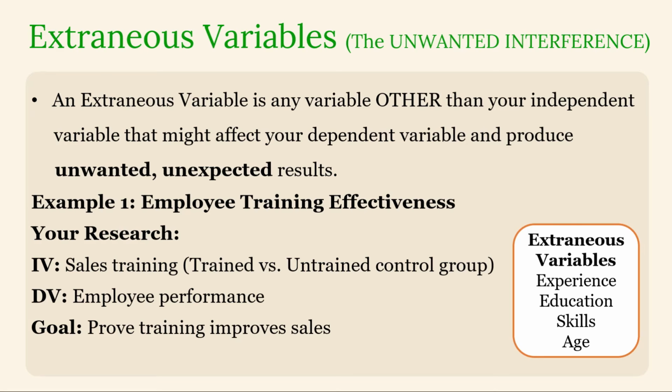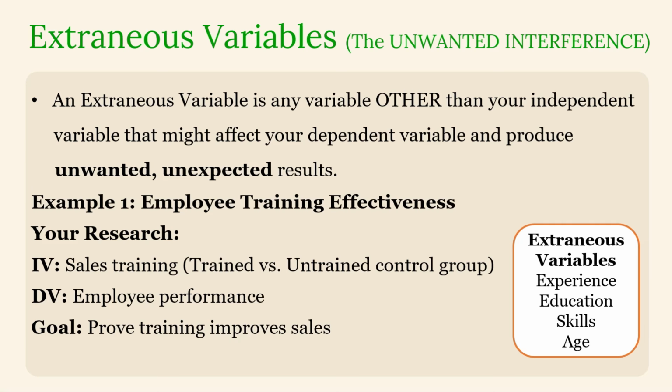Lastly, an extraneous variable is any variable other than the independent variable that will have its impact on the dependent variable and will produce unexpected, unwanted results. That is, the outcome which is measured on the dependent variable will be unexpectedly varied. The extraneous variable will produce an unexpected result on the outcome of the study, and hence they are required to be identified and strictly controlled by the researcher.